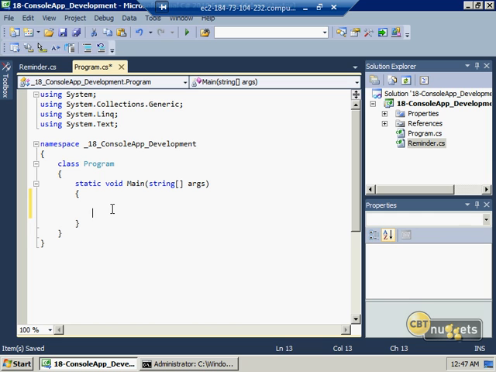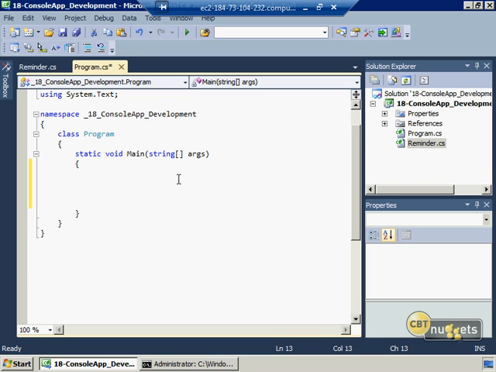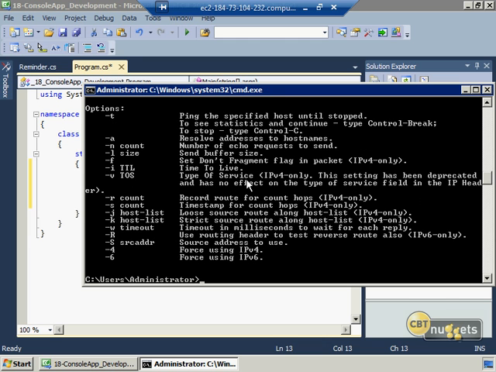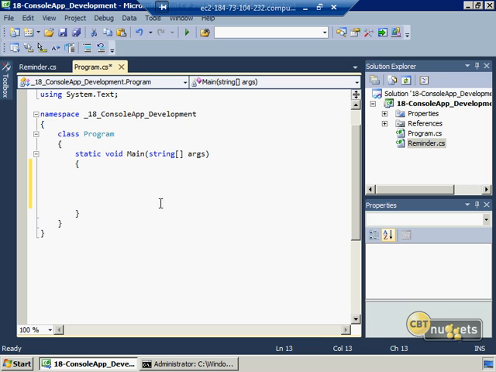Now it's just time to work with this arguments variable here and see how we can accept command line parameters and parse them out. Now the first thing I want to do though is just do something like ping does here, and that is if we just type in ping with no command line parameters, then we're just going to output the help, right? Give them an idea of all the switches that this command line application supports. And we can do that just by analyzing our args string array here and just checking the length.